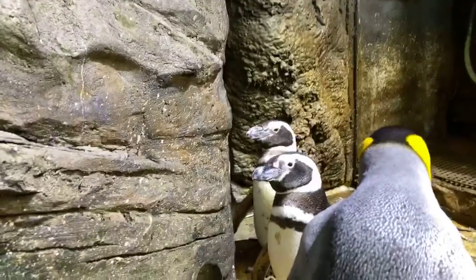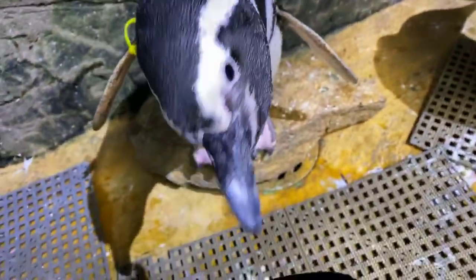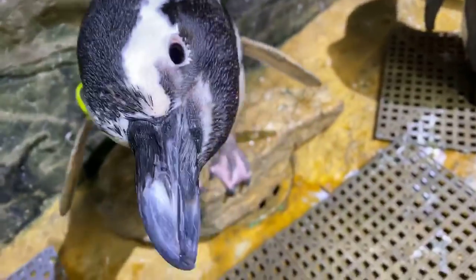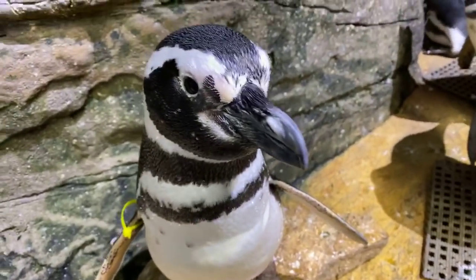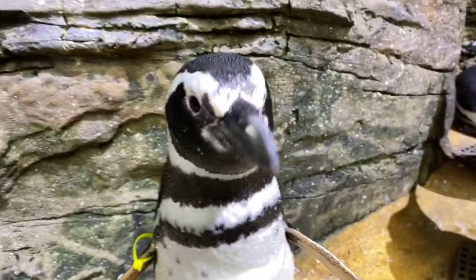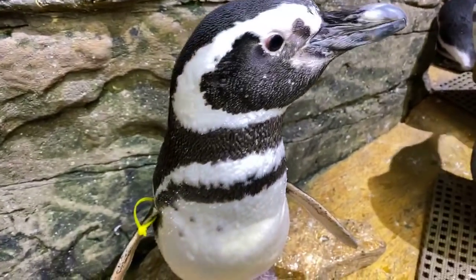How do penguin chicks know who their parents are? So, the interesting thing with penguins is a lot of times they don't know who their parents are. There isn't a family structure with penguins. The parents will raise the baby. The baby goes out to sea for its first time. They will come back to the same area, but they don't recognize their parents. They don't have any sort of family reunion in their natural habitat. So even here, there's not really any sort of family grouping. It's just a colony grouping. Everybody wants to be in the group with the colony, but there isn't any sort of family structure that you would see in, say, some of the animated movies.